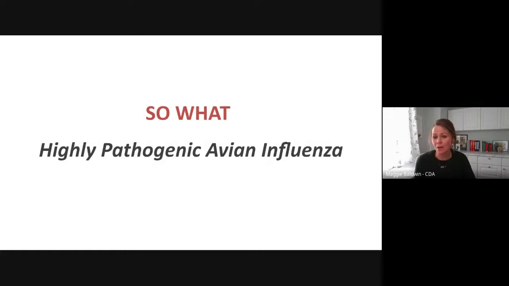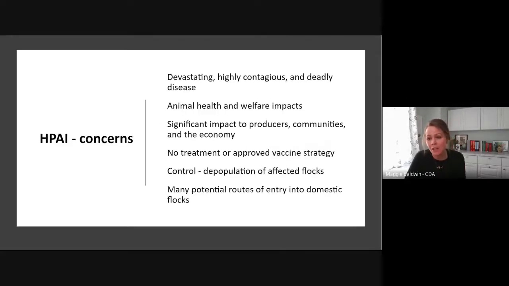So why do we care about HPAI? I think I already painted that picture a little bit, but it is a devastating, highly contagious, and deadly foreign animal disease. It impacts animal health and welfare. It also has a significant economic impact to our producers, to the communities, and to the economy. And there's a lot of downstream effects when we deal with a foreign animal disease outbreak.